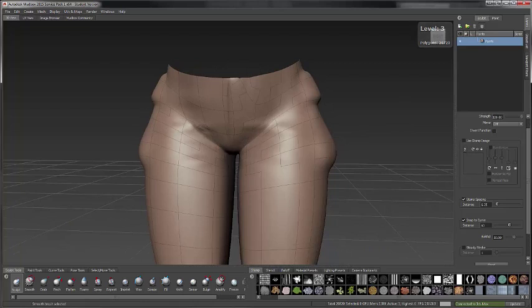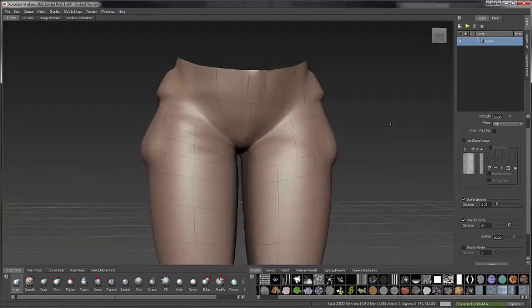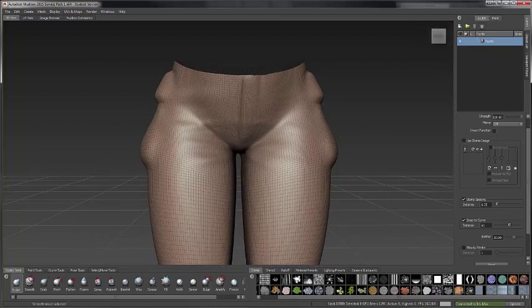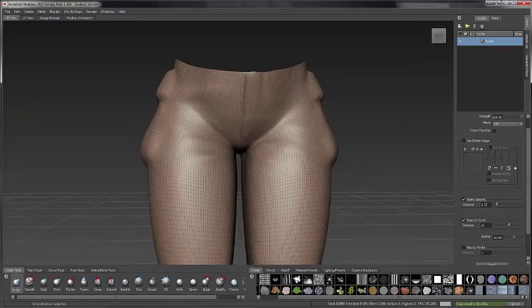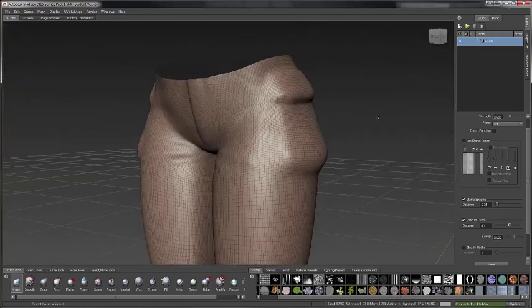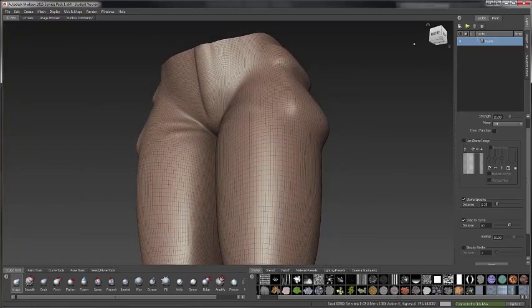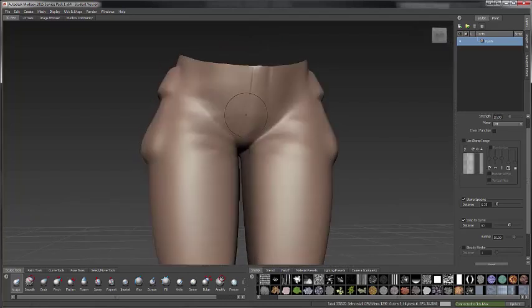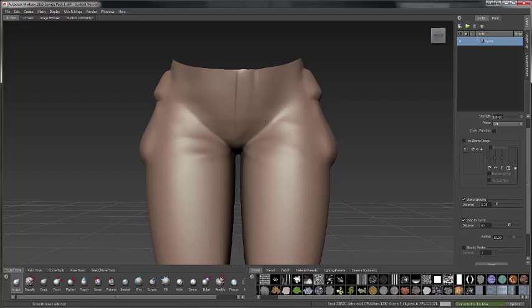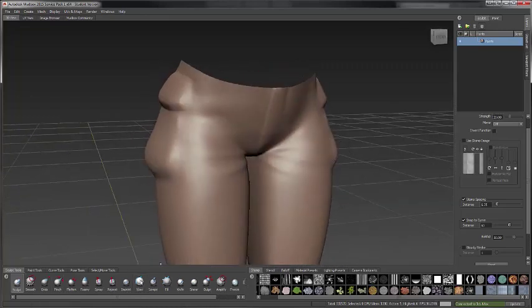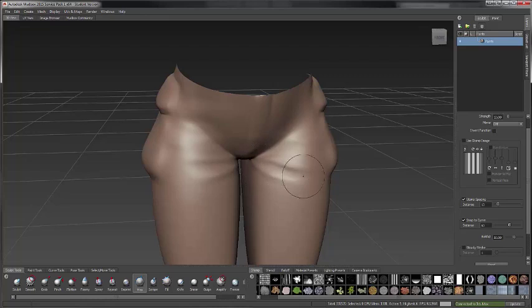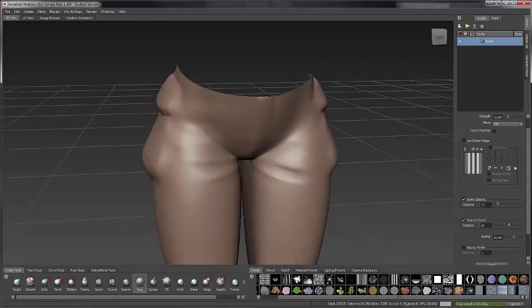But you can see in the wireframe mode where the triangle is and where the pinching is forming. So just around that, right on that crease, I'm just going to smooth these right out. We're just jumping up to the next subdivision, and again just smoothing these out. Just smoothing.